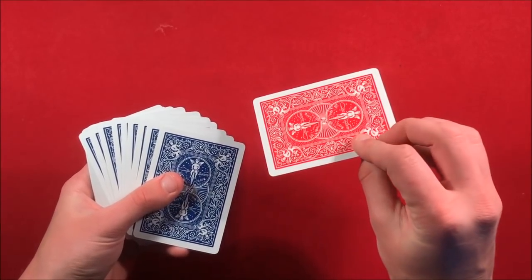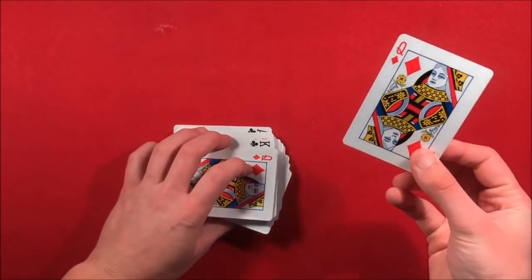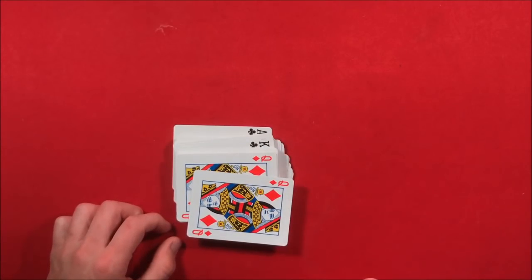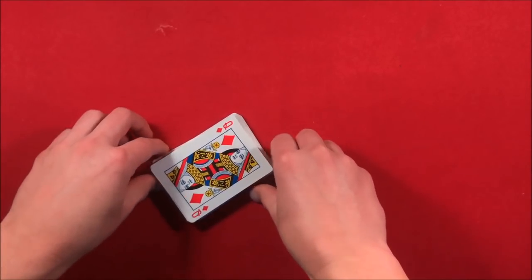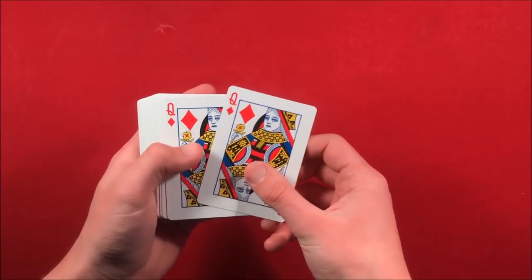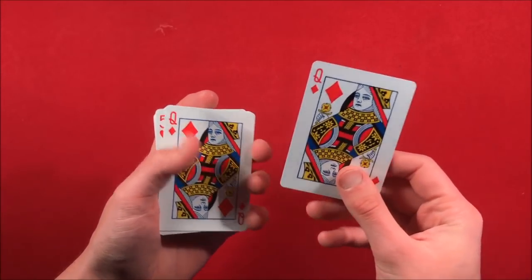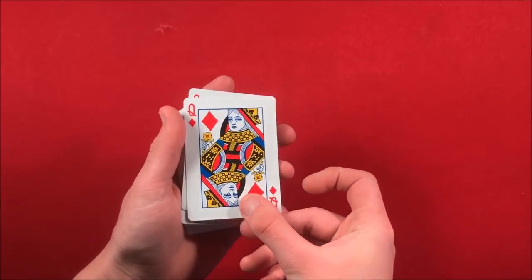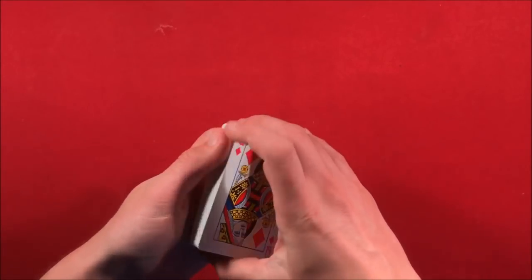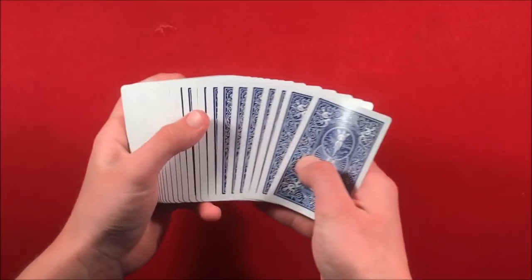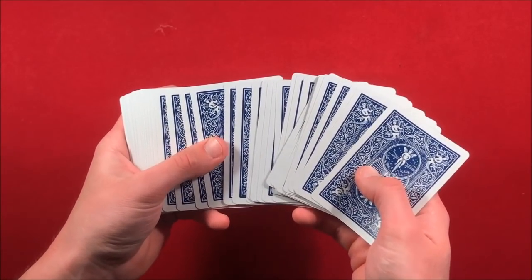The next thing you want to do is you get two decks, or you need just one deck and then one red card. What you do with the red card with the double stick tape is you put that on the bottom of the other color deck. You can see I have a duplicate here, it's the blue-backed queen, and then the red queen goes on top with the double stick tape.